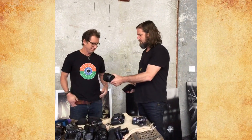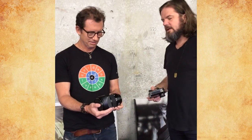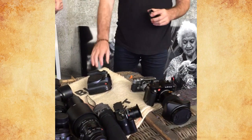So it doesn't have a massive sensor, but I don't think we need massive sensors. What this lets you do is have a small Leica lens on here, and this is a beast. You feel that in the camera. It's heavy. It's 24 to 90, and it takes beautiful shots. So I normally just throttle it at 50 and take the pictures. 10,000 of these photos have been with these exact cameras.